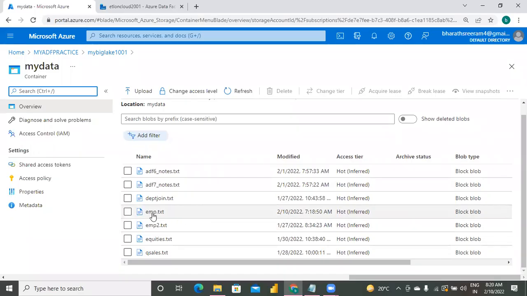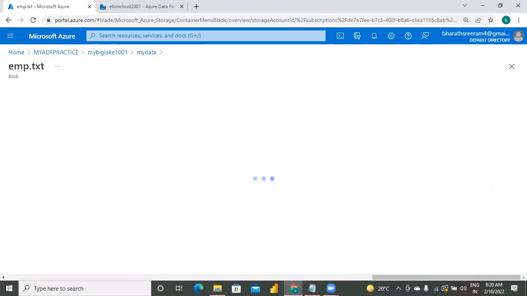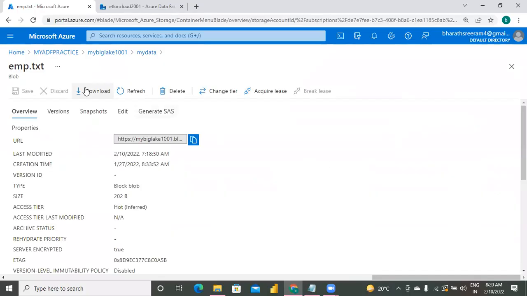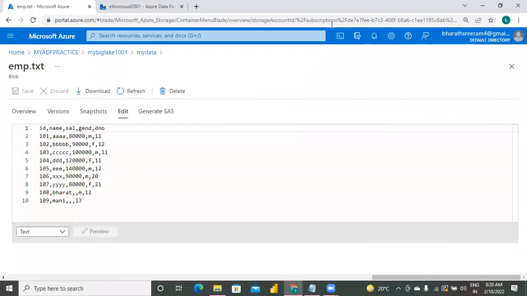There is a challenge here. Edit. So online team, please observe this scenario. Look at Bharat sir, ninth record, ninth line. What was his salary? Null. That means I don't have salary? I have salary, but the information is not placed.